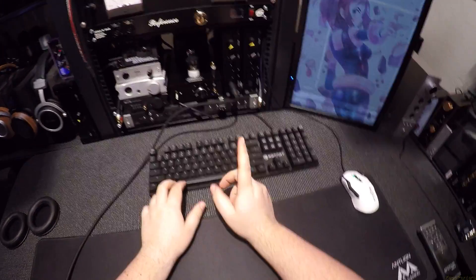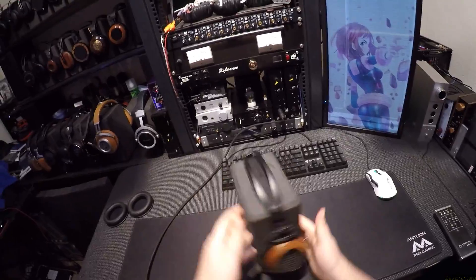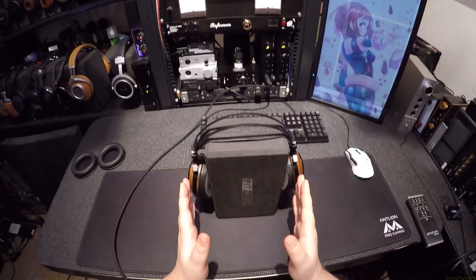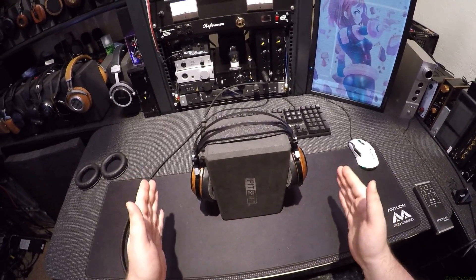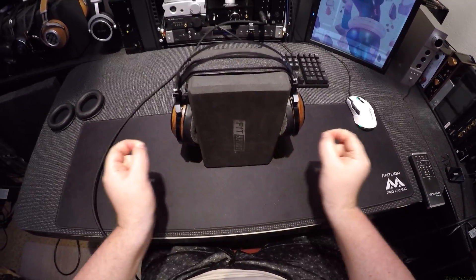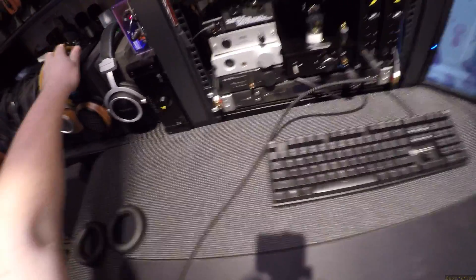It does impair the imaging a slight bit. If you don't know what soundstage is: imaging is how accurate sounds are placed left to right. Soundstage is whether sounds seem to come from here, or here, or here — wide. And when you get out that far, it's sort of hard to keep the imaging accurate because you're taking those finite things and stretching them out. You lose a little imaging accuracy when you make headphones sound this wide, and it is one of those this-wide sort of things.